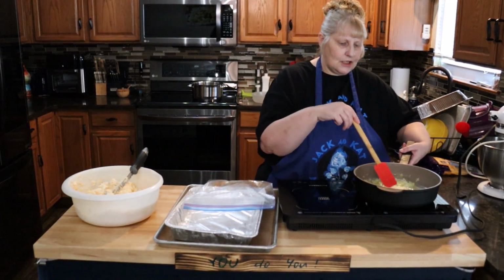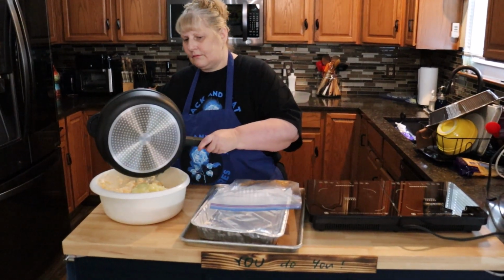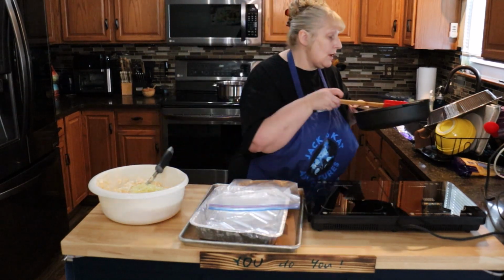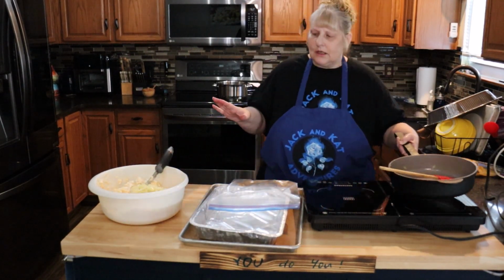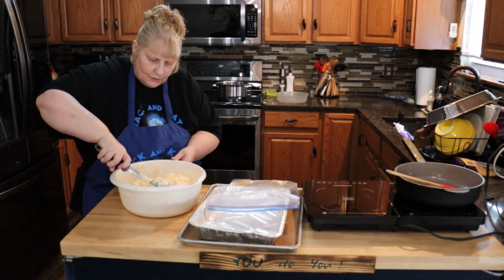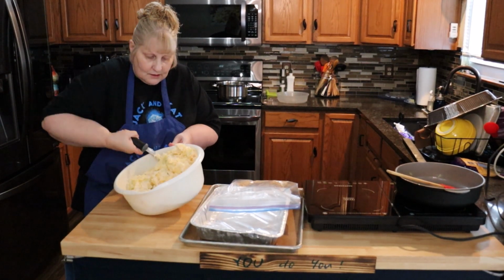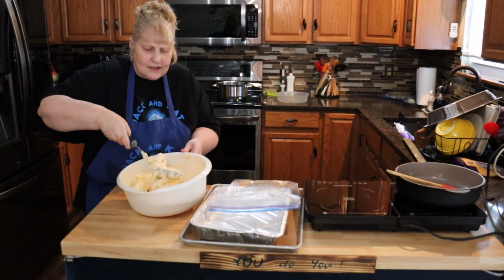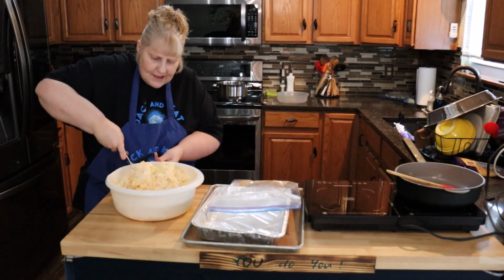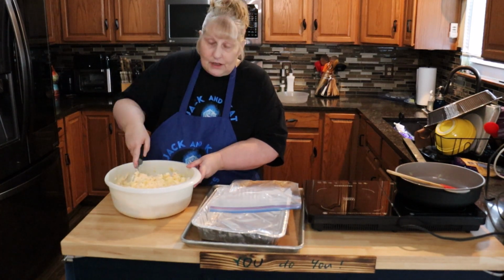Alright, now our onions are done and they're translucent, and I'm just going to pour them into our potatoes. And use as many onions as you want, any kind you want. Just make sure that you use enough that you can taste it throughout the potatoes, because it really does make a difference to have these onions in it. But like I said, if you have roasted onion at home and you want to use it up, just use it. It'll be good. If it didn't taste good with something else, I would definitely let you guys know.